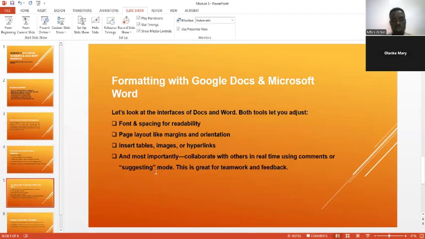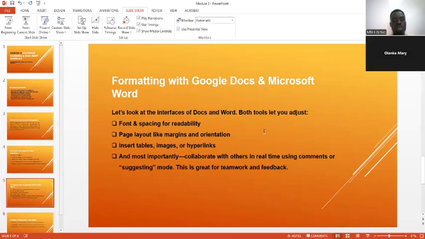Without wasting our time, let me quickly share also my Microsoft Office Word. So now, how do we format our documents? The first one, you must be so conscious about the fonts you use and the spacing you use, for the purpose of readability, so that when anybody sees your document, it will be readable.